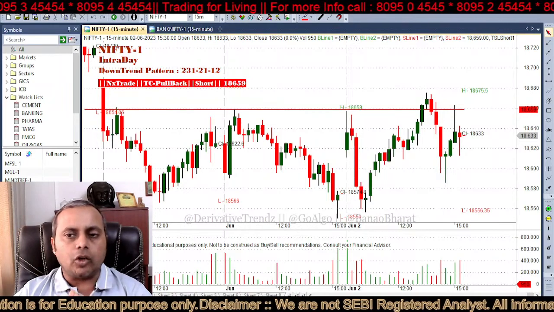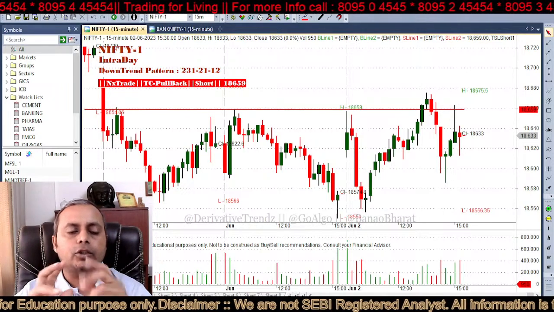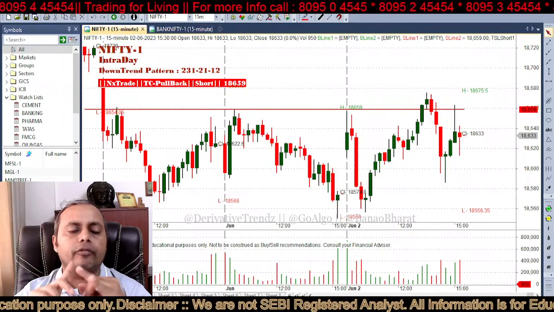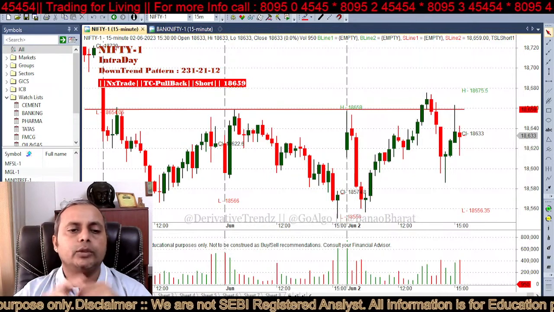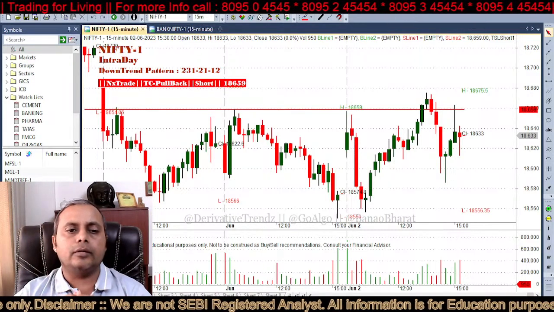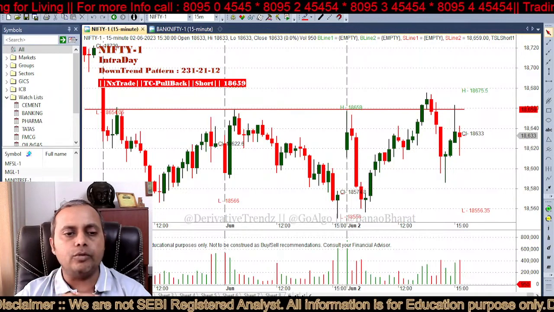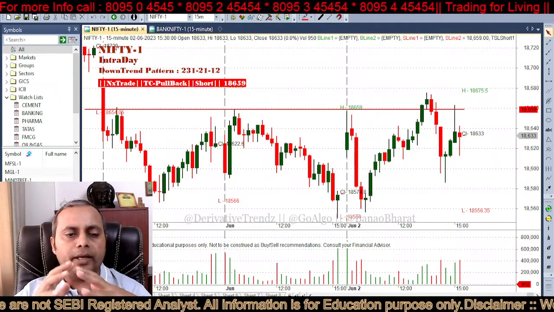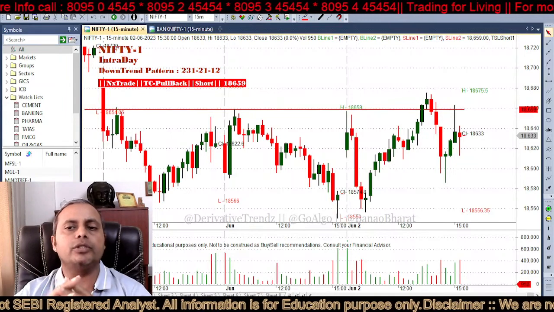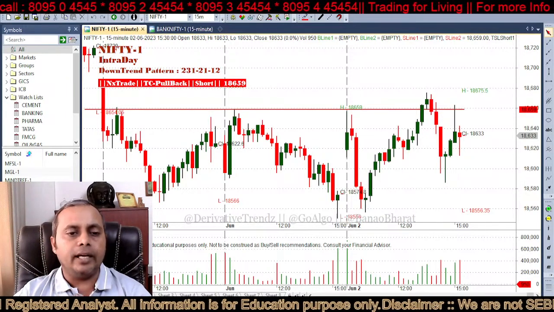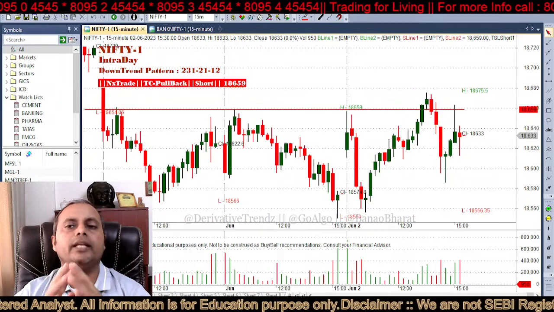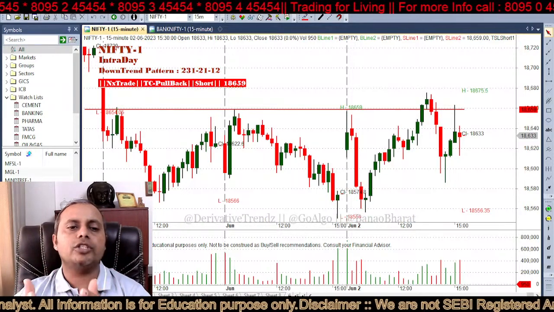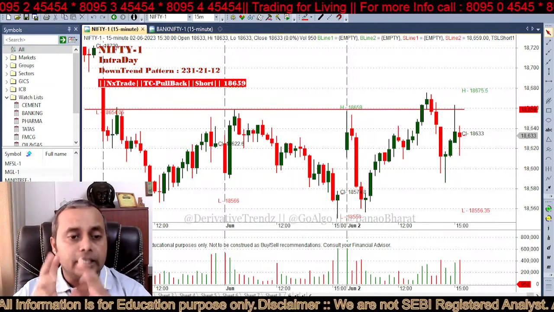But when it comes to the stocks, both are traded. Stock spot price is also traded, futures price is also traded. So in that case, what is the mechanism that we need to adopt? In my view, if you are playing the cash, then you have to go by the cash price. If you are playing the futures, you have to go by the futures price. And if you are playing the options in those stocks, then again you have to go by the futures price and not spot price.